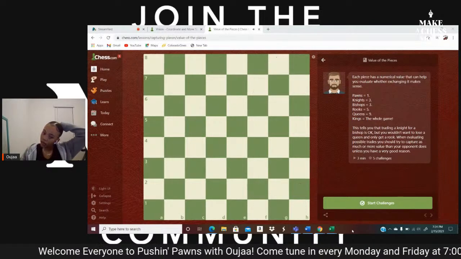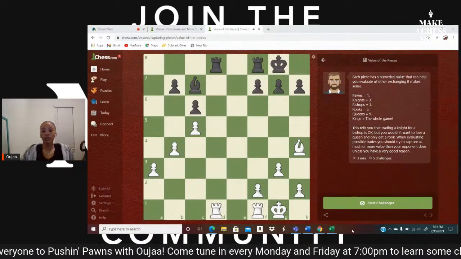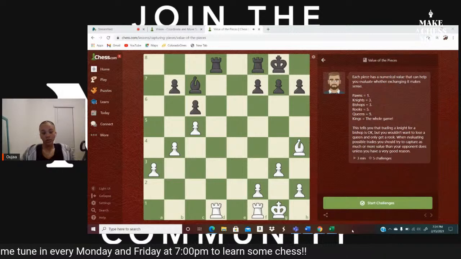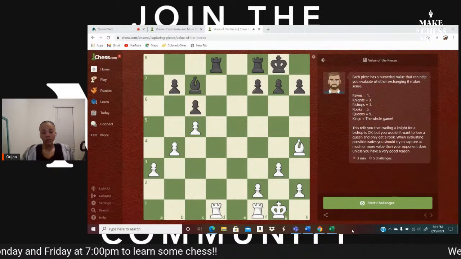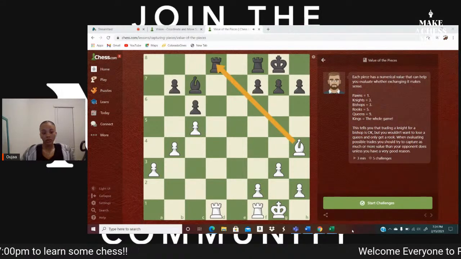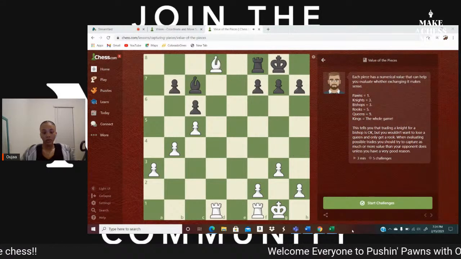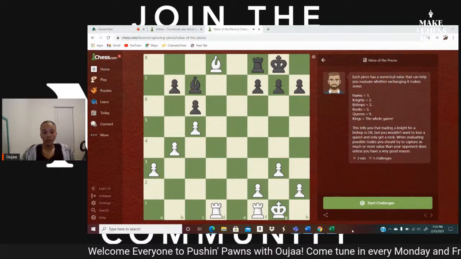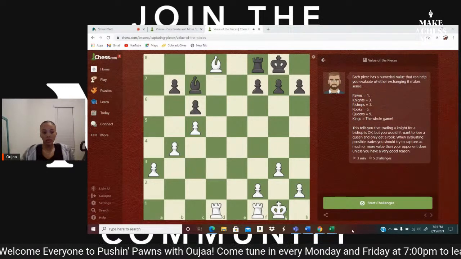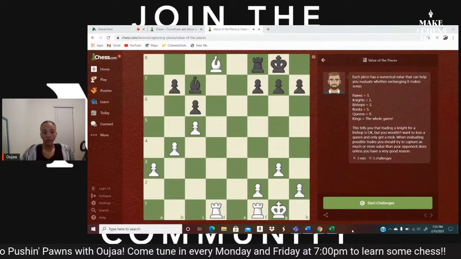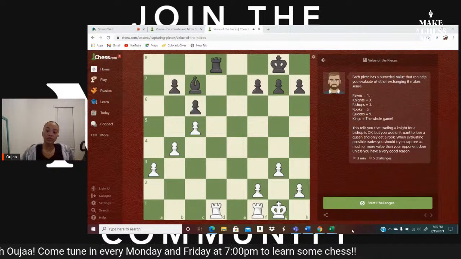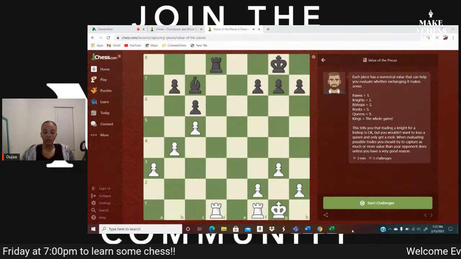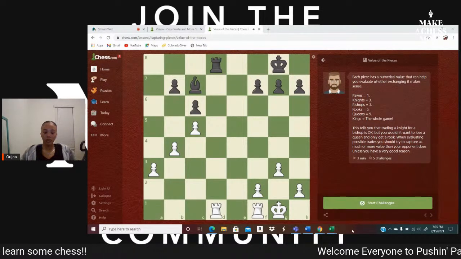Let's take a look. When you have a chance to capture or trade pieces, remember to look at all of your options first. Was rook takes d8 white's only option to trade pieces? Look at white's bishop. White could have played bishop takes d8. White trades a bishop worth 3 points for a rook worth 5 points. Remember, it is usually a good idea to capture with your least valuable piece first. Let's say black recaptures with the rook. White now has the chance to trade rooks, 5 points for 5 points. Is this a good trade for white?